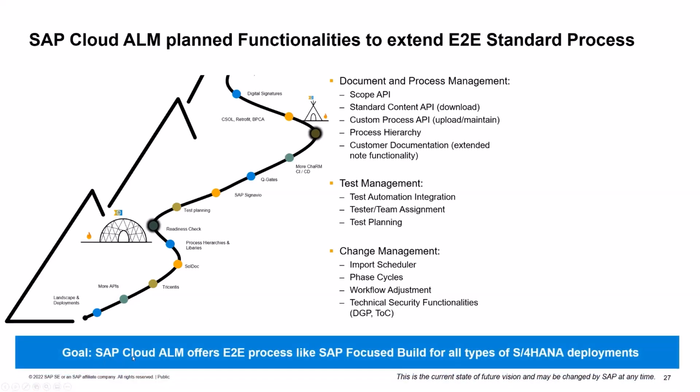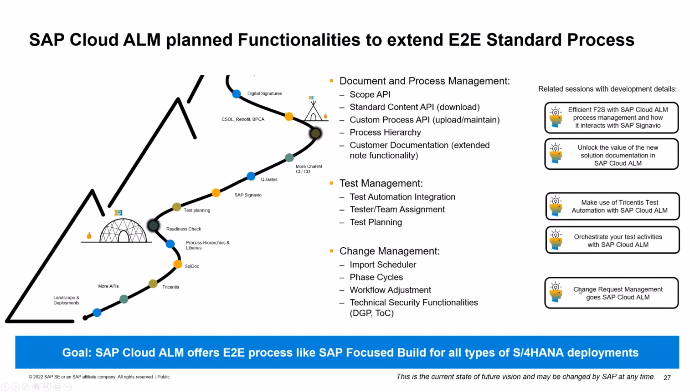So the goal is that SAP Cloud ALM offers, up until the end of this year and at least on a medium-high level, the same end-to-end process functionalities as Focus Build. And there are other sessions where recordings are done, which are mentioned here. So if you want more details about those developments, have a look at those recordings.